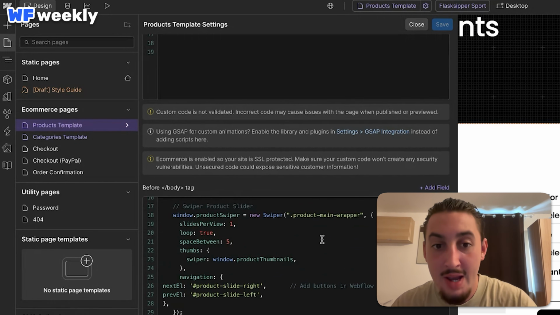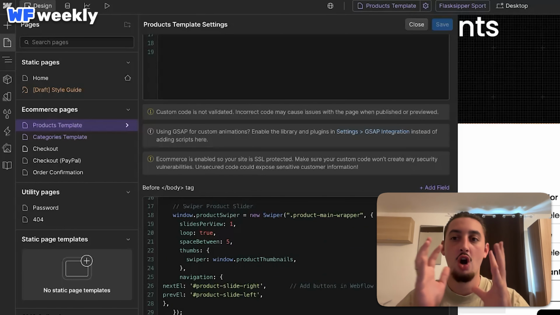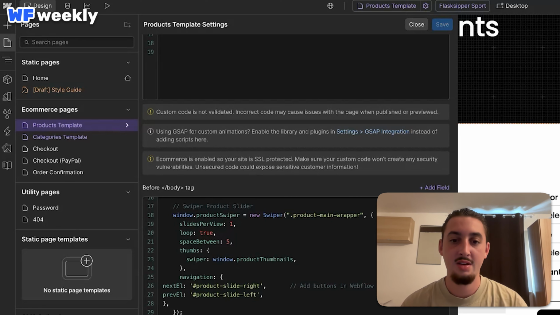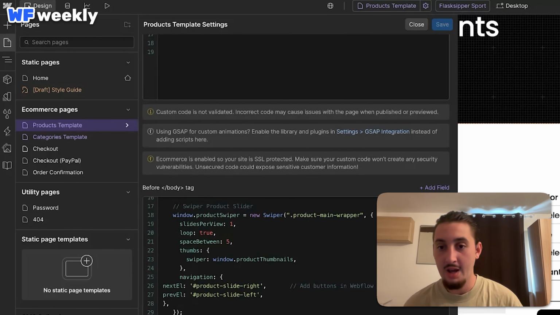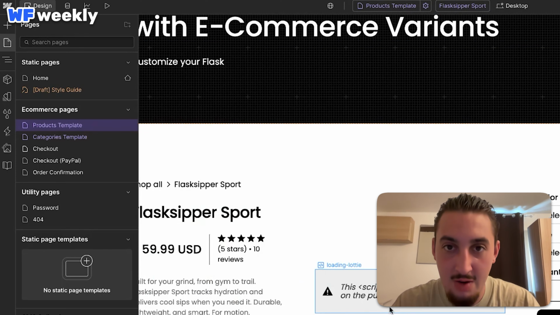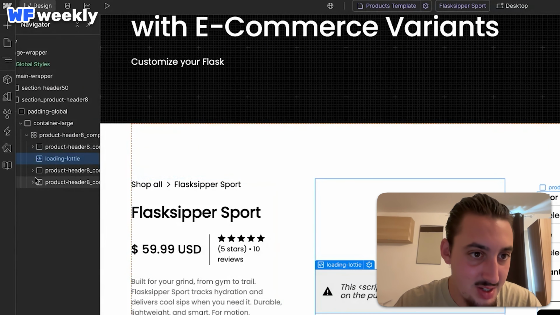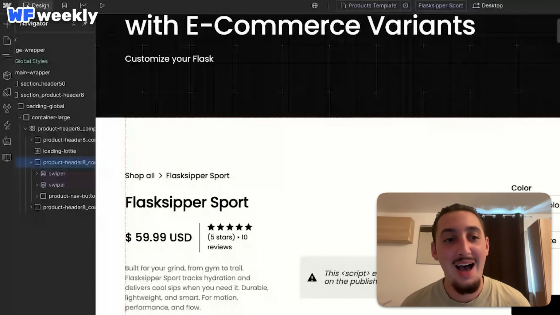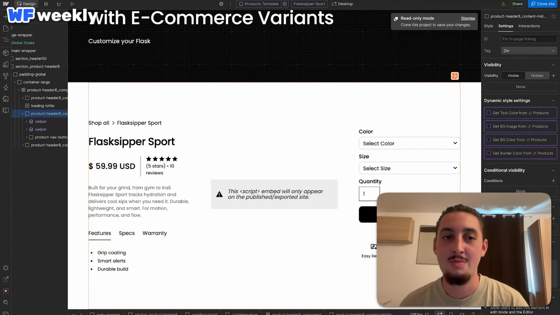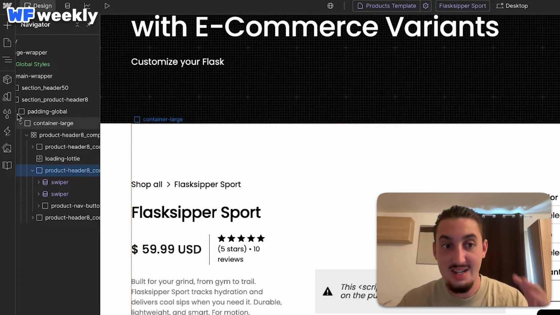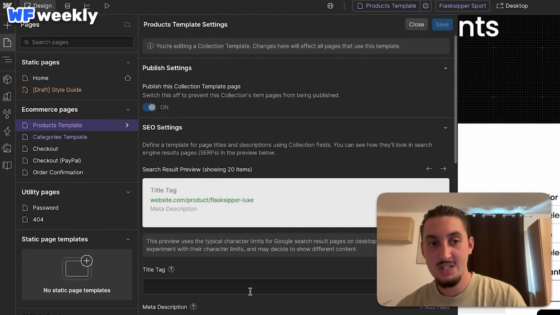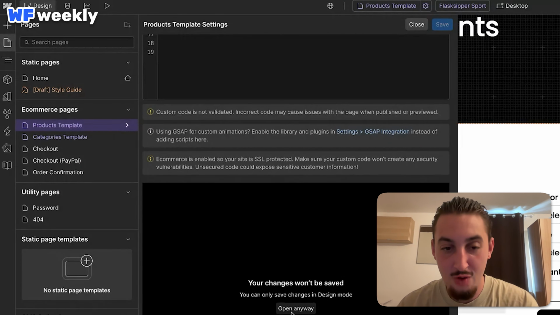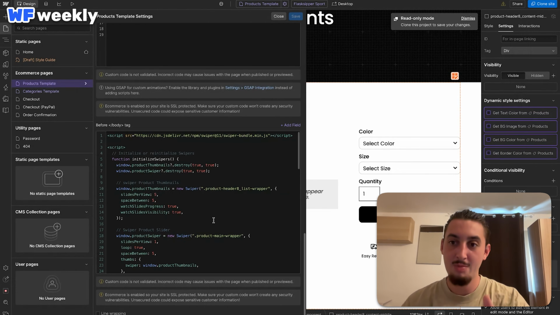And my recommendation to you with anything like this is just copy it from project to project and then make sure it works. And then one by one, change the class. So product main wrapper, let's say, for example, where is product main wrapper? I don't know, but let's just say it's right here. If you want to change the name of that class, first get this working, and then after that, go ahead and change the product class over here, then go into the code, then change the code over here to be using the new class, then publish it and test it.